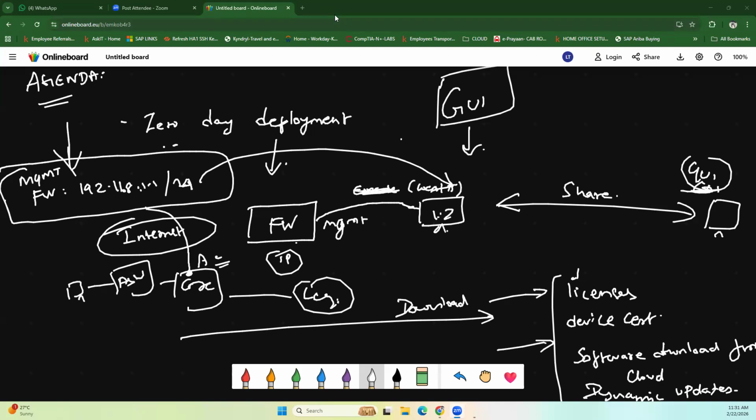No, you are telling this zero-day deployment. Is this zero-day deployment related to an on-premises firewall or a cloud-based configuration firewall? No. I was just giving you an example of how you access the firewall. It's not just if it's a cloud firewall. I'm talking about physically accessing the device.